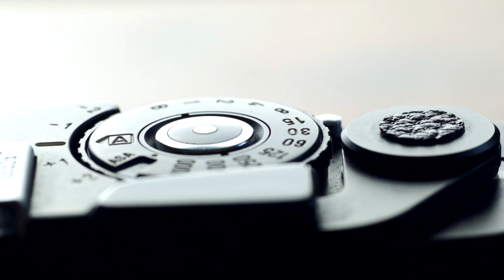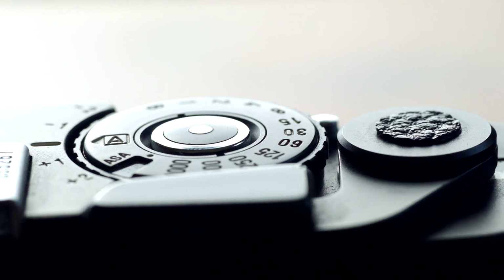This camera also has a built-in light meter, and with that built-in light meter comes exposure compensation, which really comes in handy because on my color films I tend to overexpose them, so I'll just put the exposure compensation up like +1 or something. So I pretty much know that I'm not going to underexpose anything, so that really comes in handy for me.